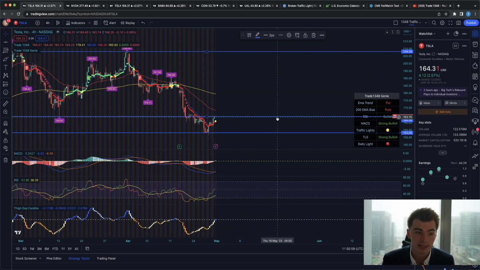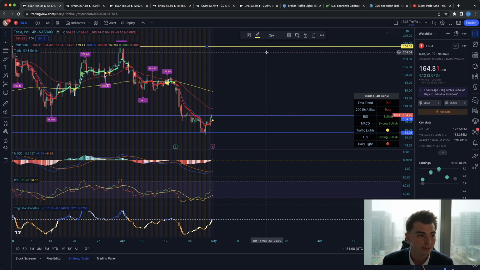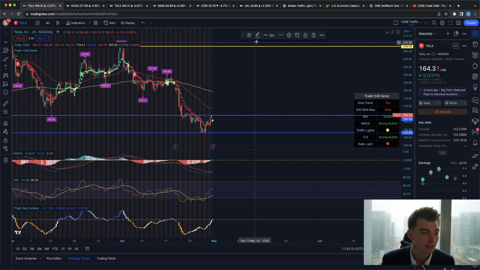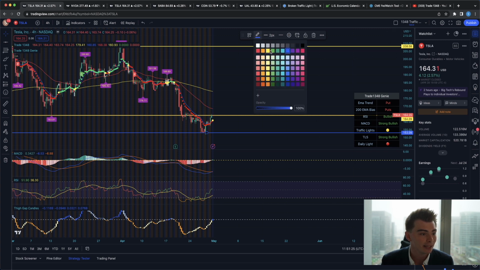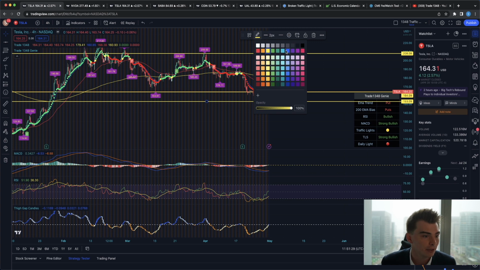Now, the other thing that you guys can do here is that if you want to color code your daily levels, all of these levels on the chart right now are from the daily. You can click on this one, you can change the color to yellow if you want to, and you can say to yourself, okay, any level that I see in yellow is coming from the daily time frame, and this could be a stronger level that I need to pay attention to a little bit more. So let's actually do that for the purposes of this video here. So we come and make all of these levels here in yellow, and then let's go back to the 4-hour time frame and actually do some more analysis here. Now let's change the 4-hour time frame to, let's say, blue.